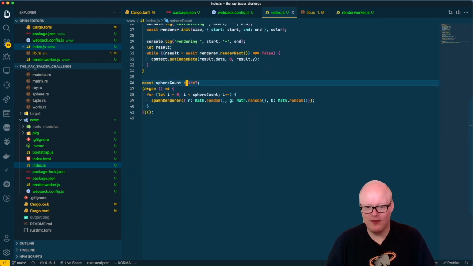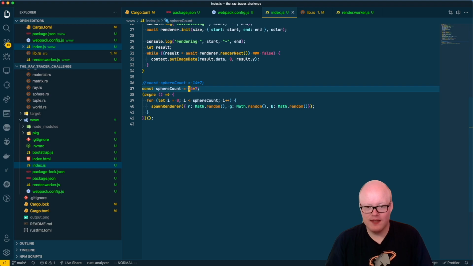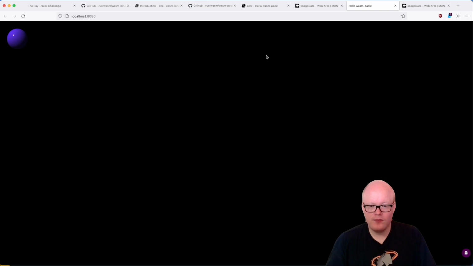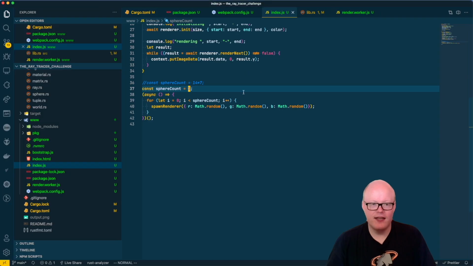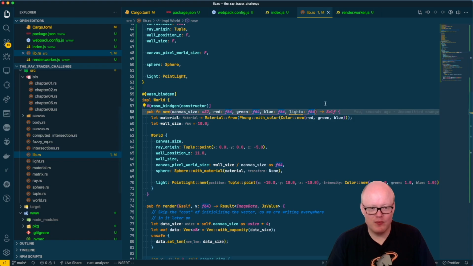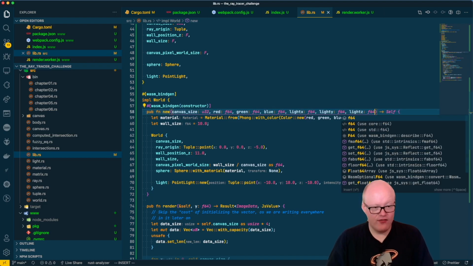So let's maybe just render one sphere here, because this can easily be handled. There we go. So now there should be one sphere, nice. So this is not that processor hungry then. Light X, light Y, light Z, I guess, which is an F64 as well, and an F64 as well.